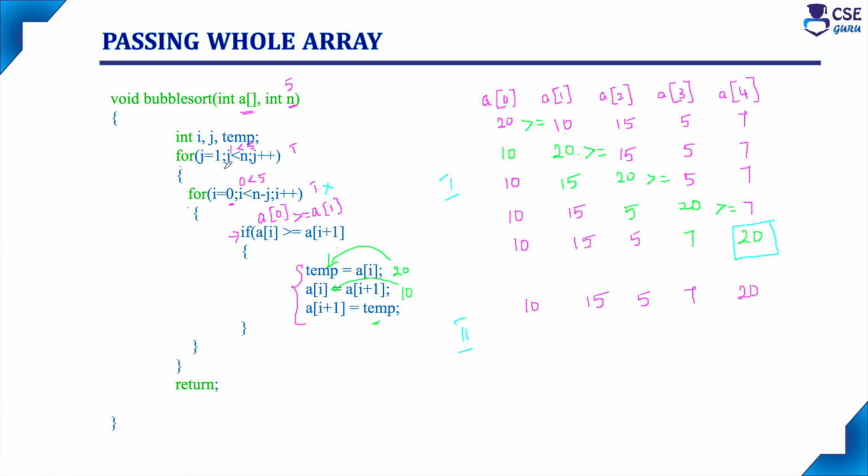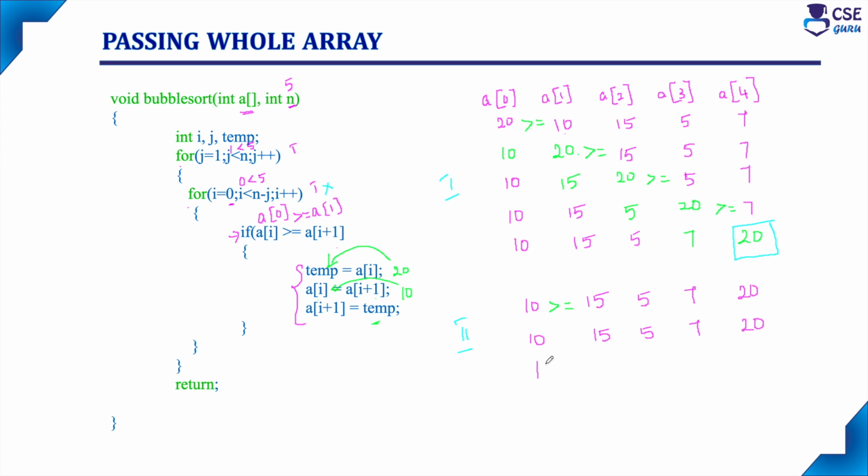Now j value is equal to 2. Then control will be transferred to inner ith for loop. And here, when i value is 0, in A of 0th position and A of 1 position, we need to compare the elements, whether this is greater than or equal to. 10 is the smallest element, 15 is the largest element. So no need to exchange here. This if statement will not execute. Simply, both the elements will occupy the same position only. So now the 10 and 15 will occupy same position only.